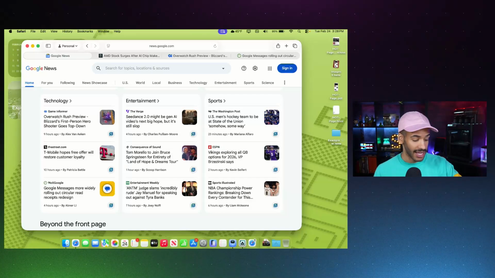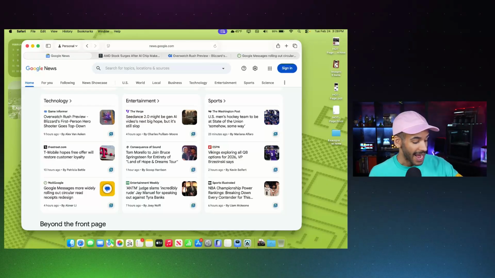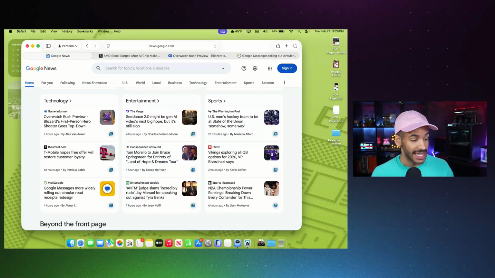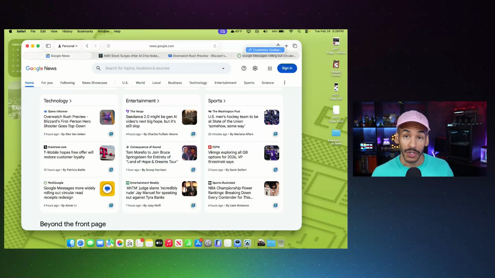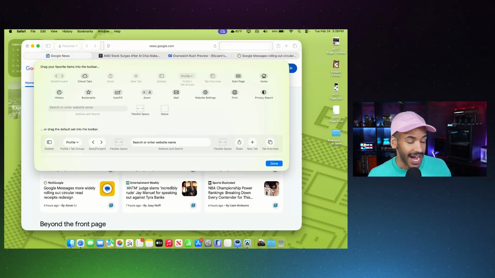Now, accessing iCloud tabs is going to depend on which device you are using. But here on macOS, I right-click while I have my cursor in the toolbar portion of the browser, and that shows me an option to customize the toolbar. I click on that, and I look through, and I find iCloud tabs.